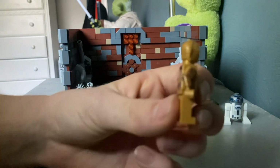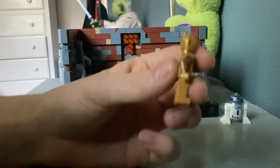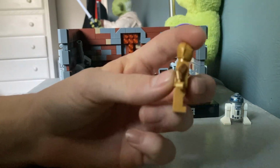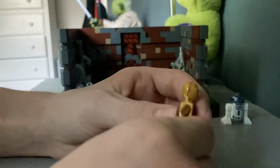And then here is 3CPO. So the most exciting thing about this figure is the printing on his arms, as a matter of fact.